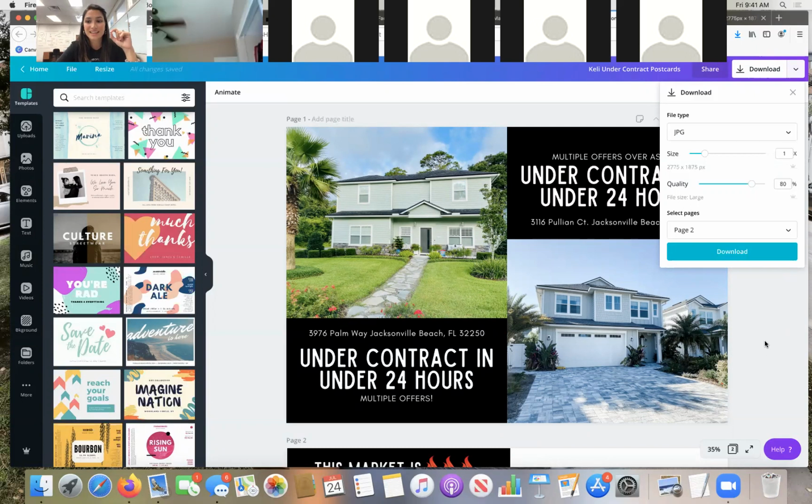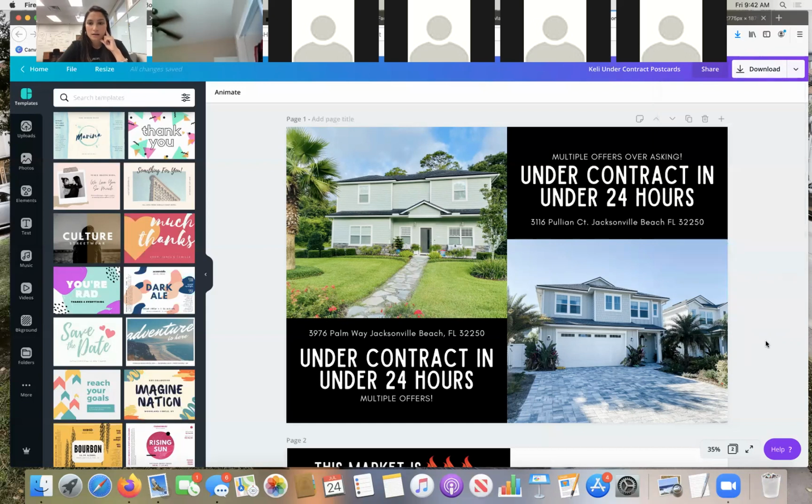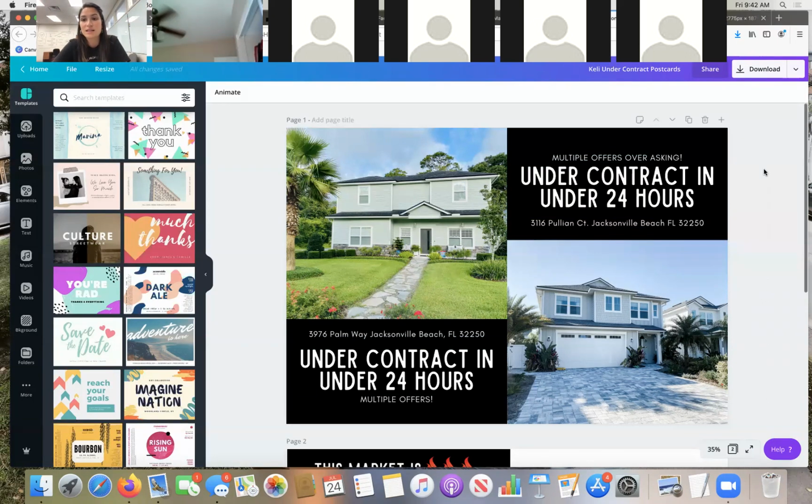Yeah, thank you. That's better. It's confusing to me because I've never done it, but you have to reverse the size. So 2775 is the width, and the height is 1875 pixels. When you think about it, the postcard goes lengthwise, landscape, not portrait. So the longer side has to be the width that goes across. That's why I just flip-flopped them. They don't realize that in Command we're using Canva to do it, so they're not thinking about it in that order.